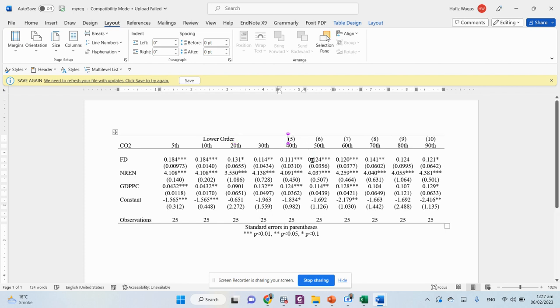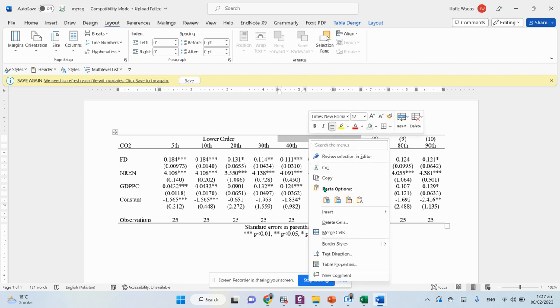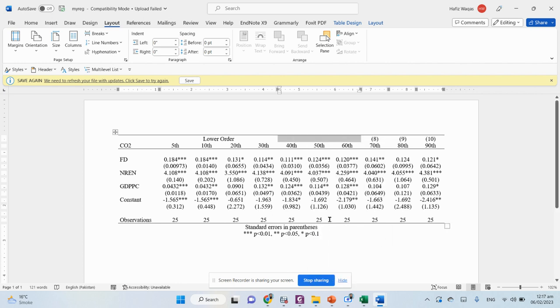Okay. Afterwards, in the same way, you need to select these title 5, 6, and 7. Simply you need to select these columns, right click. Afterwards, you need to merge, and here you need to type medium or middle order. Okay.